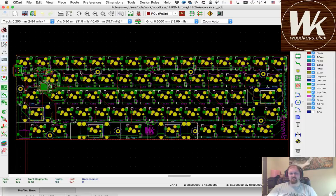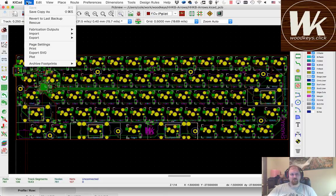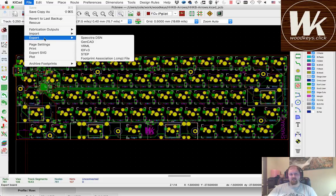Now, case design. Should go a lot more smoothly. It's pretty straightforward. I kind of have it down to an art, down to a science, I would rather say. So the first thing I did is I exported a step file from KiCAD. This is a new feature in the nightly builds in KiCAD 5, and it's really quite convenient.